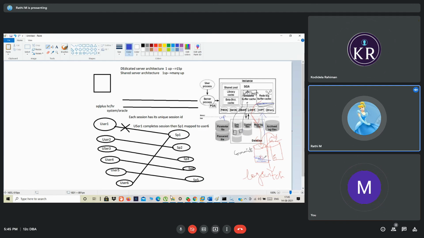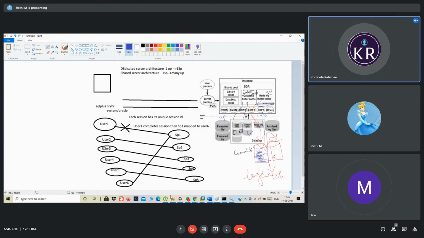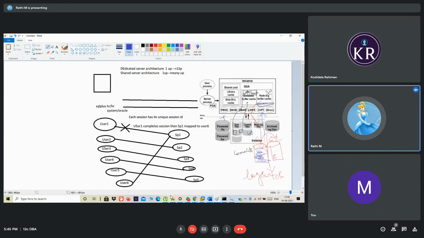Suppose assume that it is writing on the first file. If this first file is filled, what will happen? Log switch will occur. Switching of logs, from writing on the first file to the second file. That concept we call a log switch. So what is the log switch doing? It is invoking one more process called Checkpoint. What is the checkpoint doing? As of now, what is the current SCN value according to our example? 100. So 100 will be updated to the control file directly. But is it possible to update directly on the data file, guys?